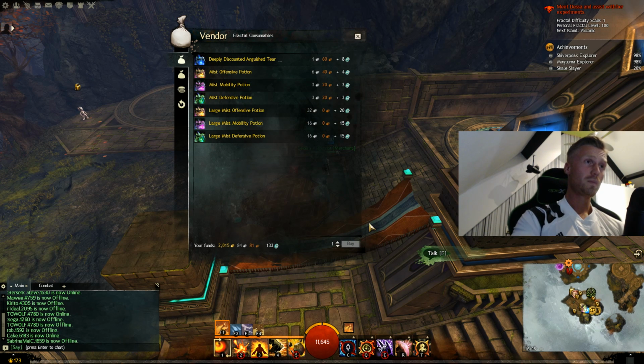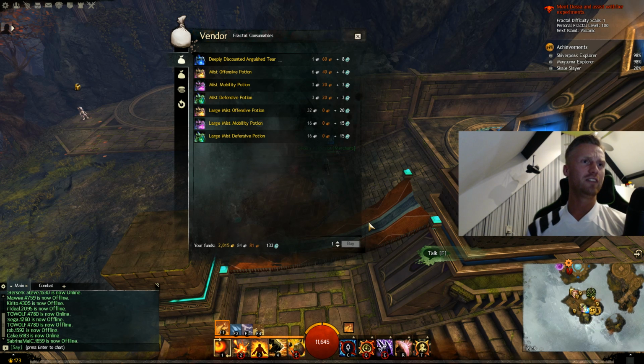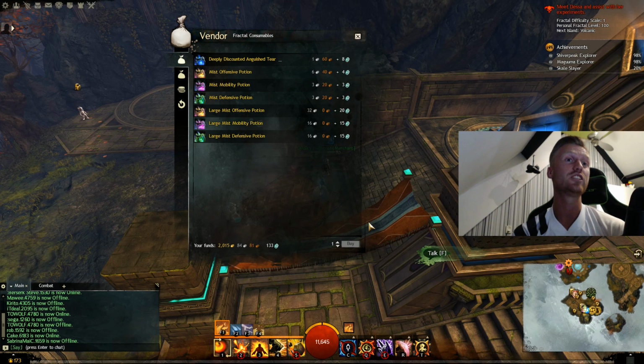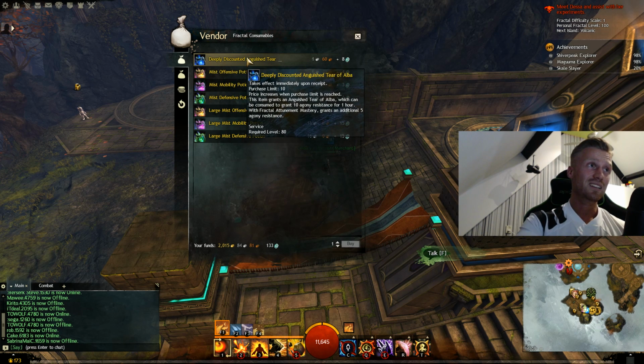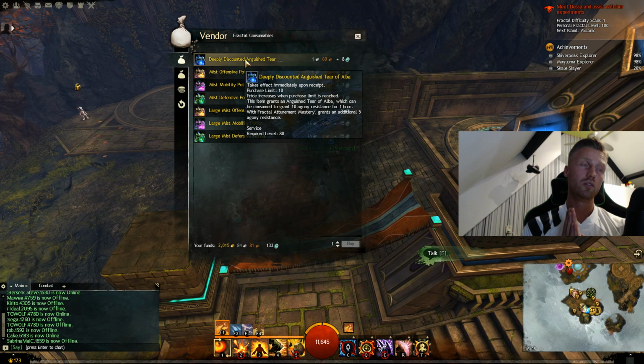Okay? But, for example, I've got 135 agony resistance, but I want to do scale 100. But we know for scale 100, we need 150 agony resistance. So that means I'm missing 15 agony resistance in order to play scale 100. But we've got a solution, and that's the deeply discounted Anguished Tear of Alba. This potion grants you 15 more agony resistance in total. So, if I've got 135 and I use this one, it grants me 15 more agony resistance.